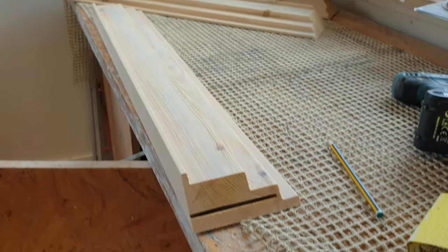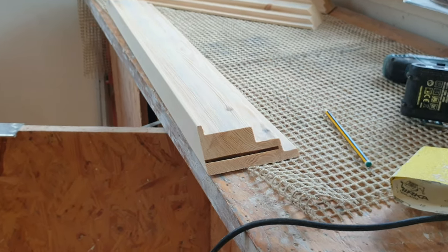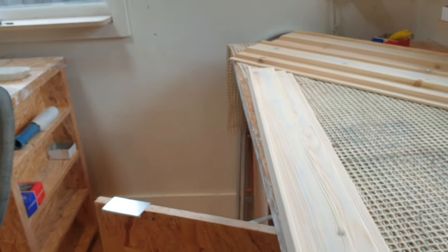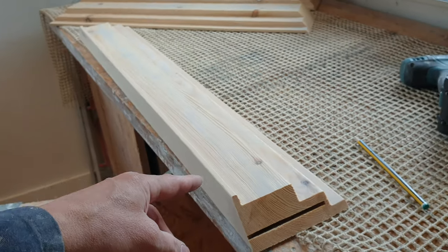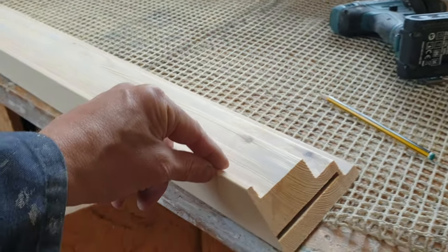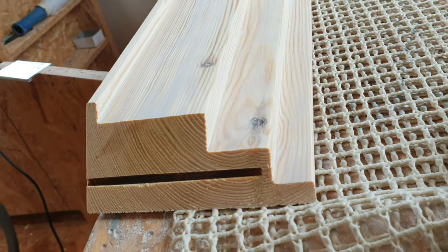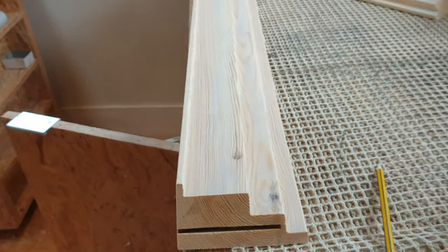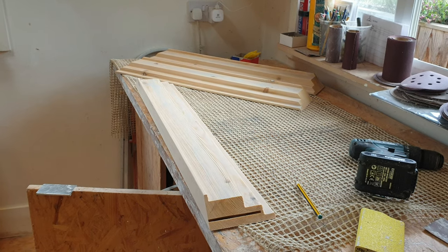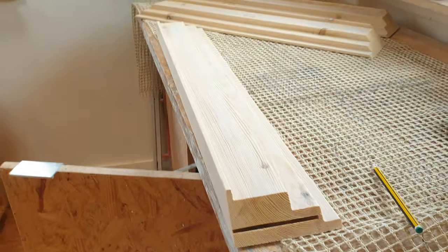This is the stage that we're at - all sanded up. P60, P120, P240 on everything that you see. We used the trimmer, the micro round cutter that you've seen in one of my videos - if not, that will probably be at the top of the video right now, so watch that. That gives us these lovely round radiuses - you can see they're nice and smooth. Because ultimately this is going to get professionally sprayed, it has to be a really, really smooth finish.